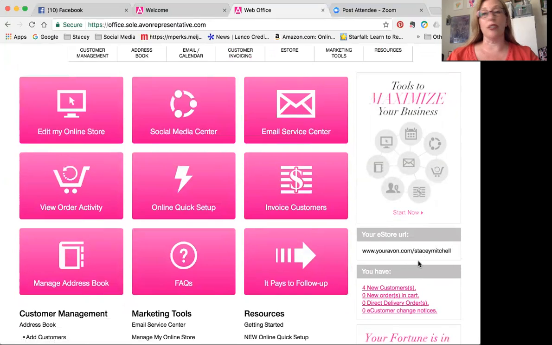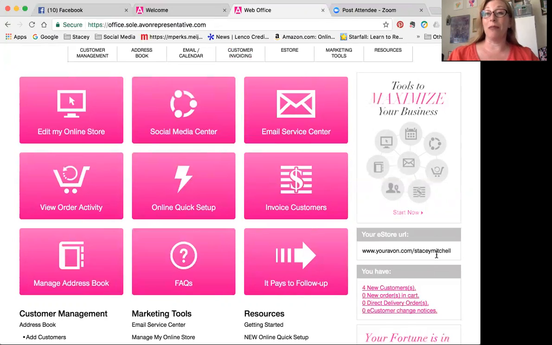You can change this. I don't recommend changing it a lot. Change it once and be done. So make sure it's something you like. I kind of wish I would have changed mine way back. As much as I love it being my name, it's easy for people to remember. My name is often misspelled. People forget the E, people forget the T, people don't know how many L's are in Mitchell, and it gets lost in the shuffle. So if I was smart, I would have changed it to something simpler.